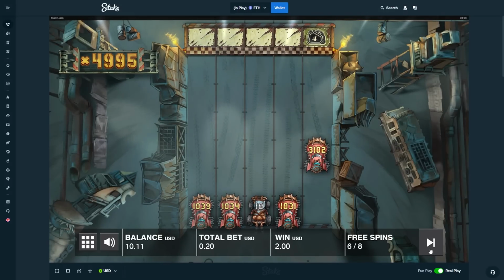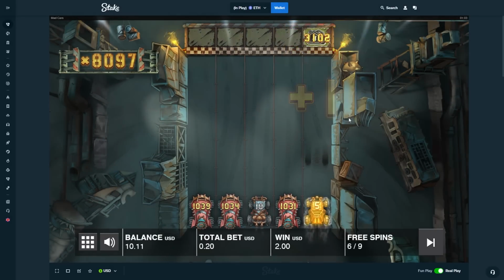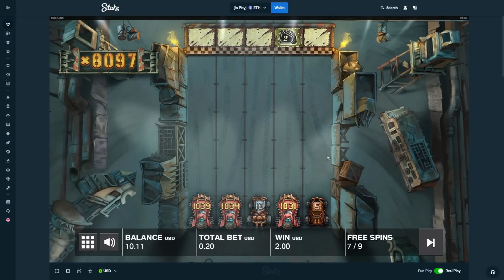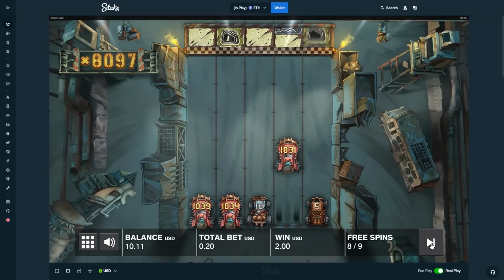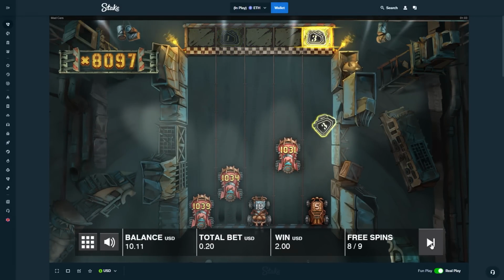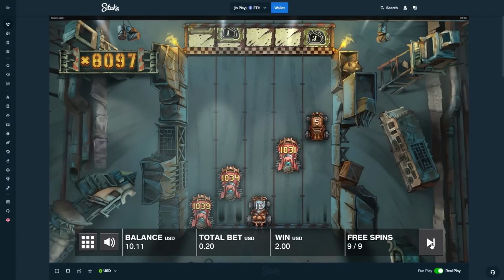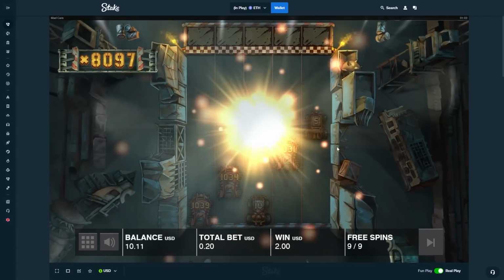4,995x. And that one finishes as well. Wait, does it? Yeah, it does finish. Okay, 8,000x here. We actually might be able to at least get our money back. This is one of my biggest X wins. Oh, come on, something finish. Oh, if we got a 4 on that one, that would have finished. But that's actually very good.